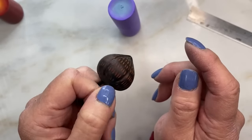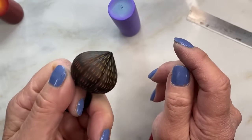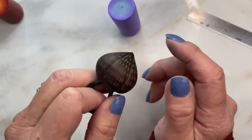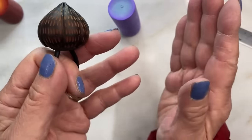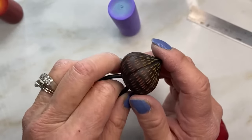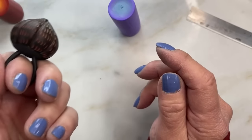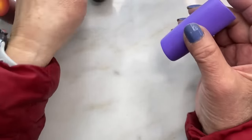Now I'm going to try white. And I want to try white because I have some poppy seed pods, and they almost look like they're violets and blues underneath this kind of dusty white. Okay, I don't know if it's going to look anything like what I want it to, but hey, why not give it a try? Why not?